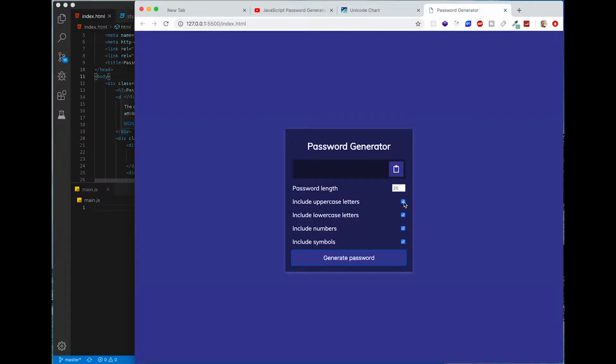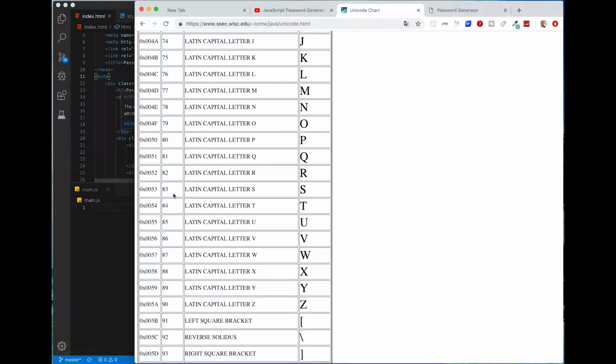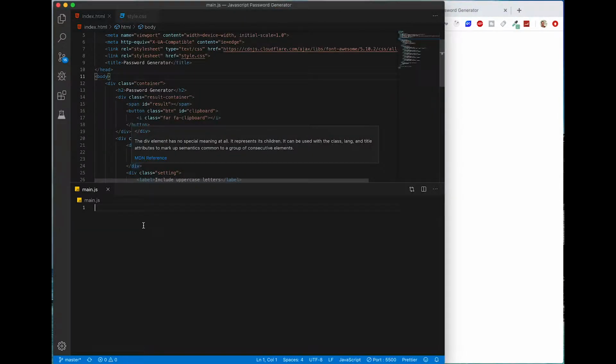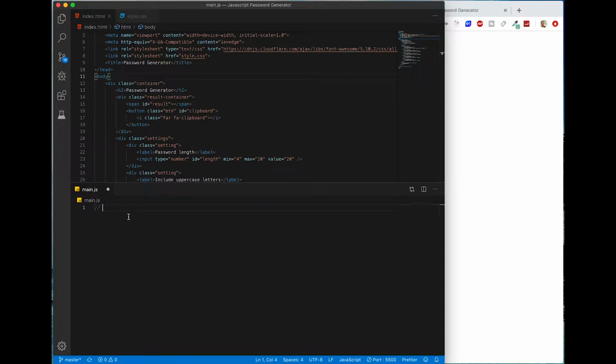So when we have these, include uppercase, include lowercase, numbers, etc., it's just going to pull from different things in here. When I'm declaring variables, you'll see we'll put this in an array and go from there. So let's declare variables.